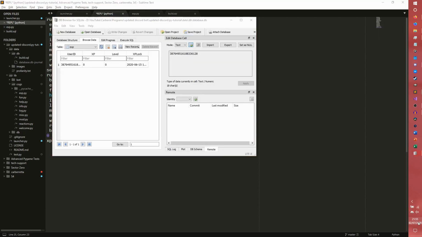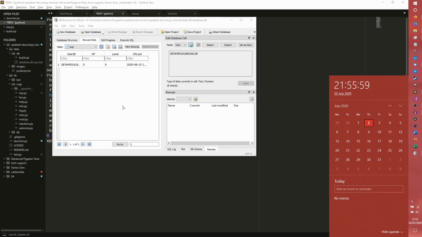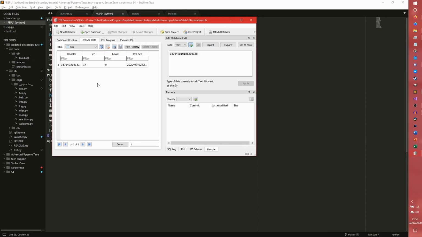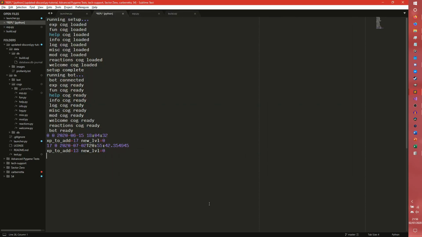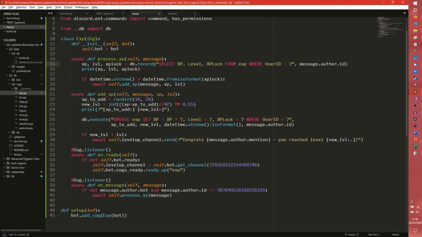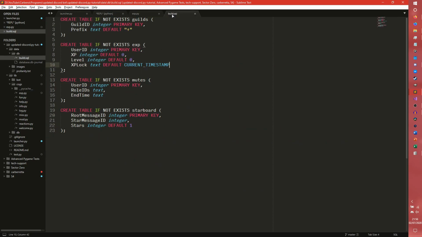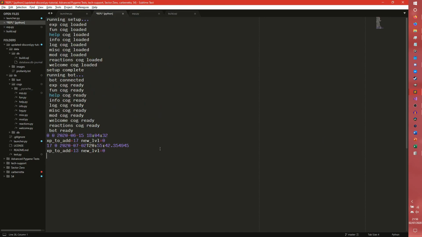So when the database rolls over, which is going to be in a few seconds, you can see that we now have 17 XP but we don't have a level. And then if we type again, it just adds the new. Oh, yes, because this needs to be. I've programmed this slightly wrong. We'll actually keep with this and use this as a test to test the level up, so we can actually see what happens there.